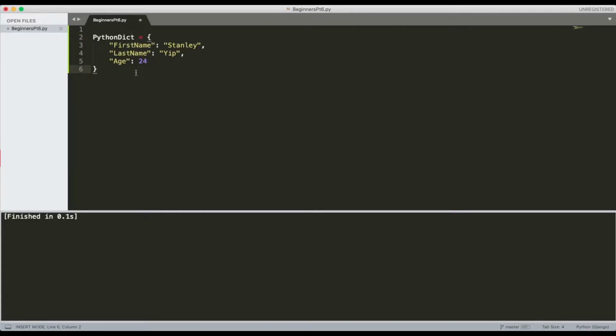Now let's just do a quick sanity check. Let's see how a dictionary is printed out in Python. So we can see that it has 3 elements. There are 2 commas. You see that there's a key associated with each element and a value associated with each element. Okay, so each element always has a key and a value.